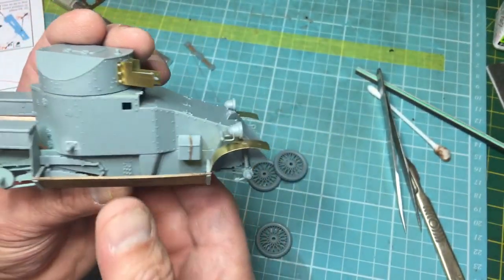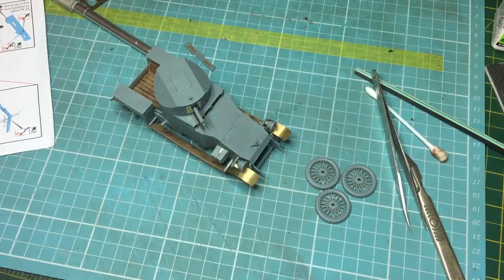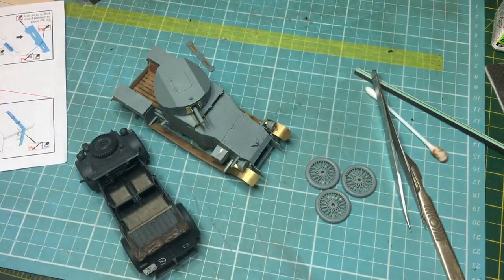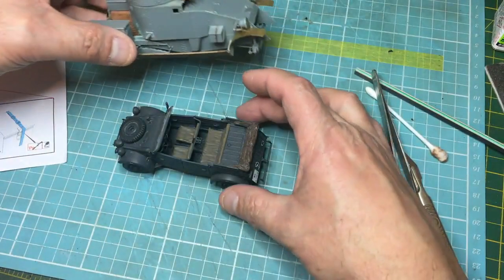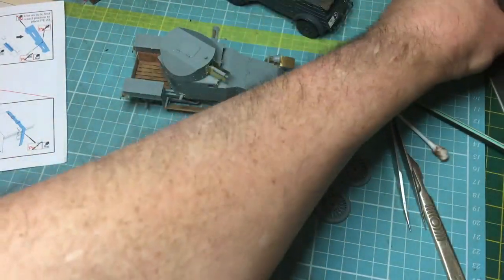It's not the biggest of models, but it's probably about the same size as a short wheelbase Land Rover, I'd say. I'll give you an idea of how big it is. There's a Kuba wagon, the 35th scale. So we can see there how big they are together. Not a lot of difference in size actually. So the old Lanchester wasn't a very big vehicle. Let's get the top back on the glue, it stinks.